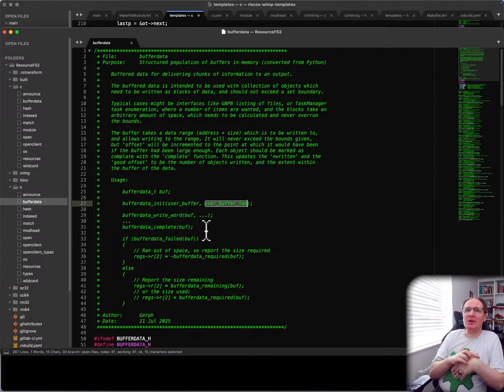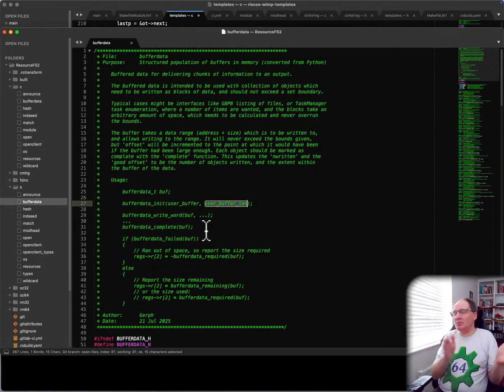It also has a concept of completed entries. So in the case of OSGBPB, which is used for enumerating files on disk, you say, I want to have 20 files in this block.